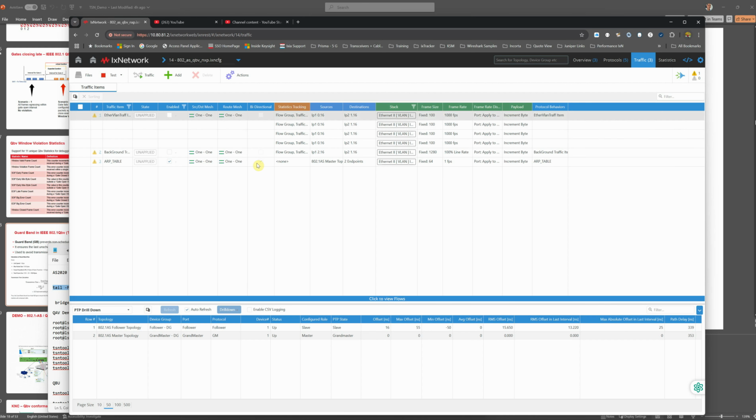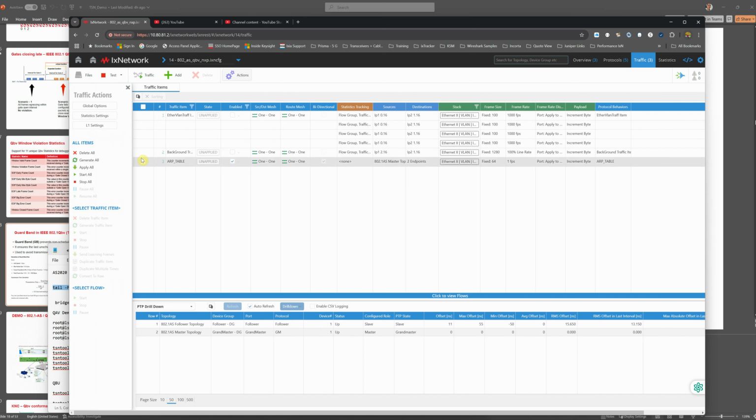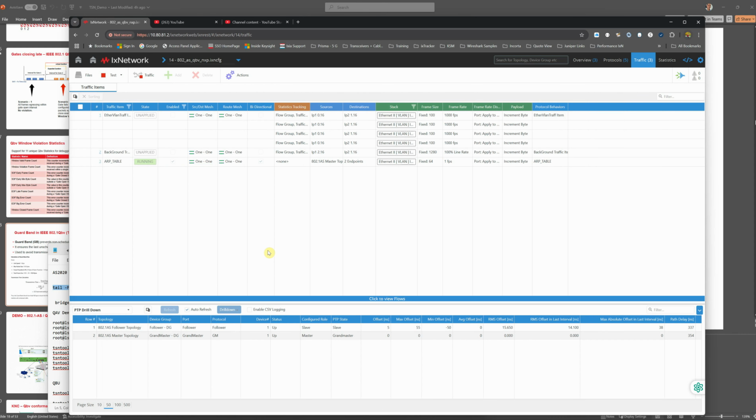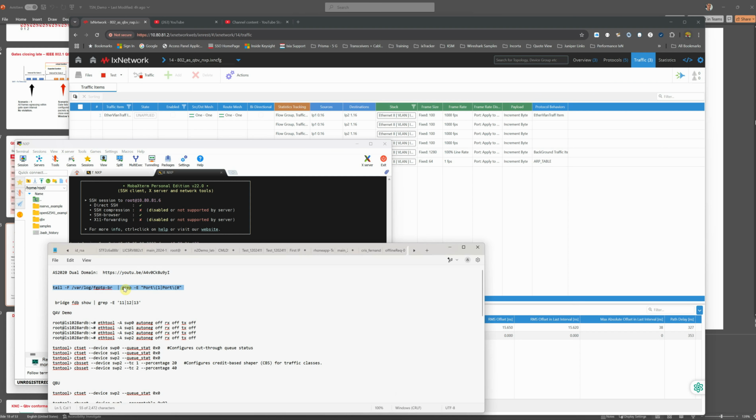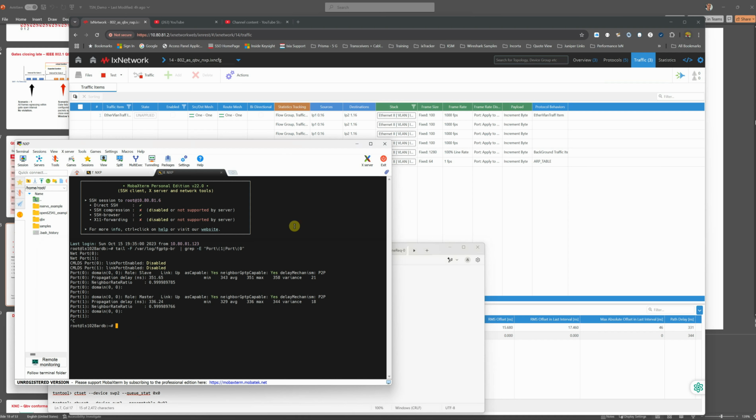What I'm going to do here is generate all, and then I'm going to apply that traffic and send it for a little bit. This is 1 frame per second, just to get the ARP table done on the DUT without having to do flooding to do any more learning. I can send this traffic for a few seconds, and then we can take a look at the table. For completion, we'll take a look at the forwarding table, the forwarding database on the bridge.